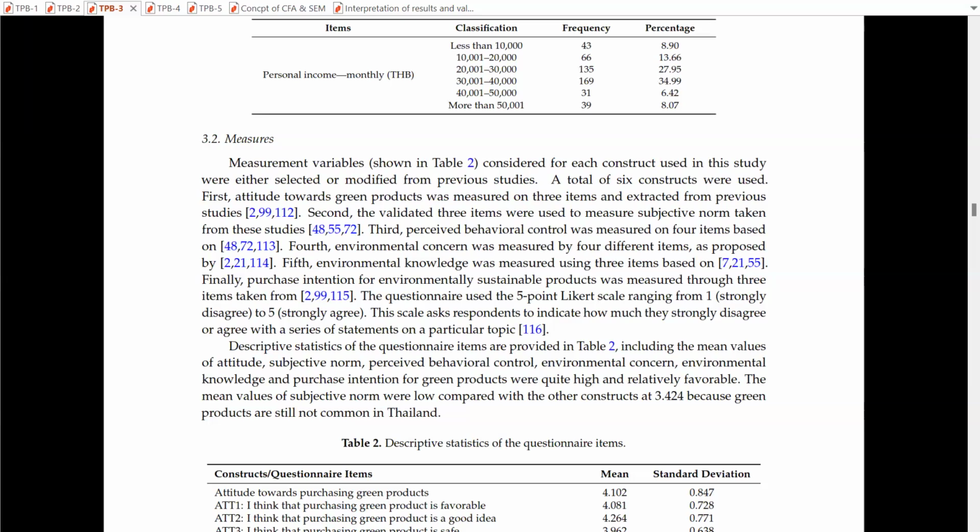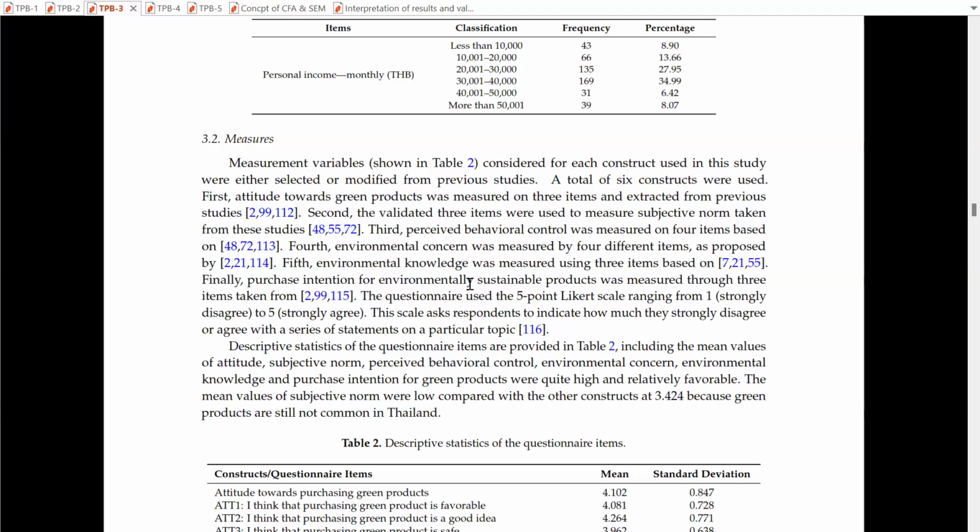Is it clear? So in social science, our research instrument means a questionnaire. There are 3 ways to develop the questionnaire. One is we adapt or borrow a scale from previous studies, as in this case study. The second is we can modify an existing scale.